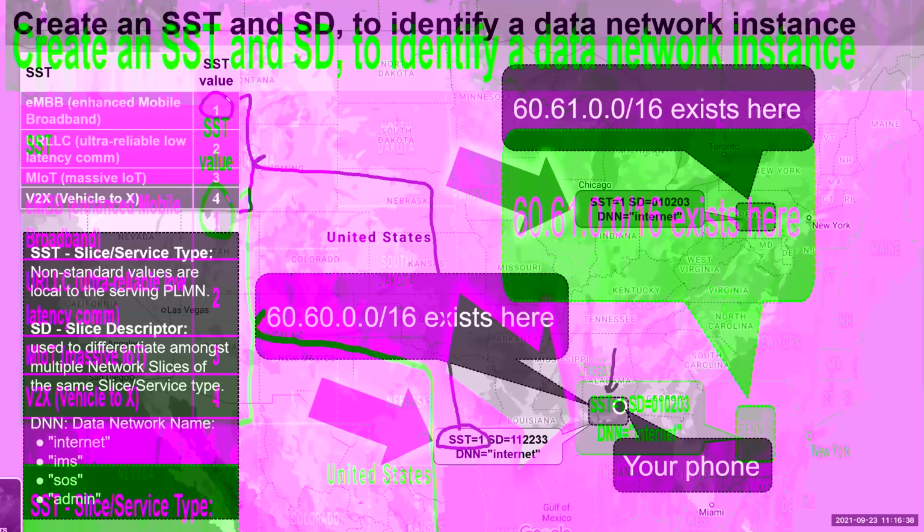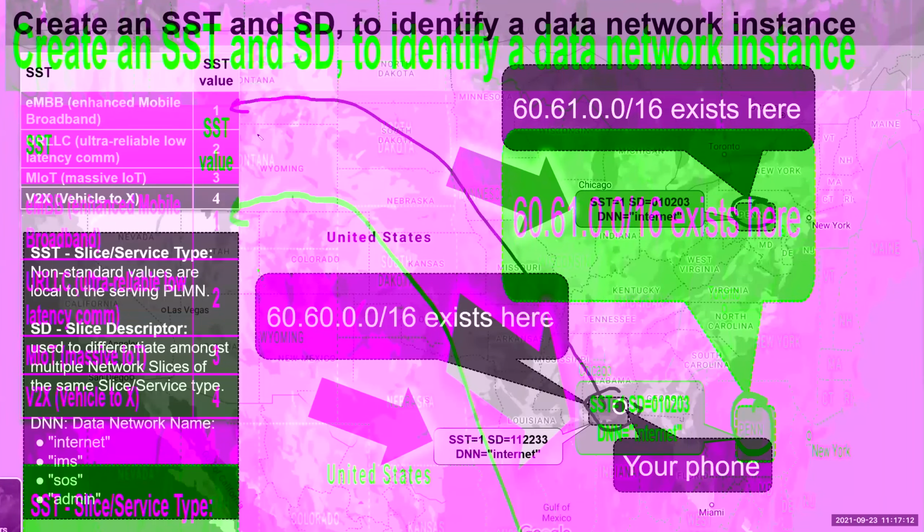The number one slice, which will be by far the most popular, is enhanced mobile broadband. That's code name for really, really, really fast 4G. That's what that is. That's, I want to access at a gigabit per second with like 10 milliseconds of latency, like everything good. That's just incredible. Oh, maybe you want slice type number two. Now we see that this is slice one down here. And by the way, up here where I live, there's a slice one as well. So we would say then both of these slices are of type one, which we've defined as really, really, really fast version of what would be the way we surf 4G now.